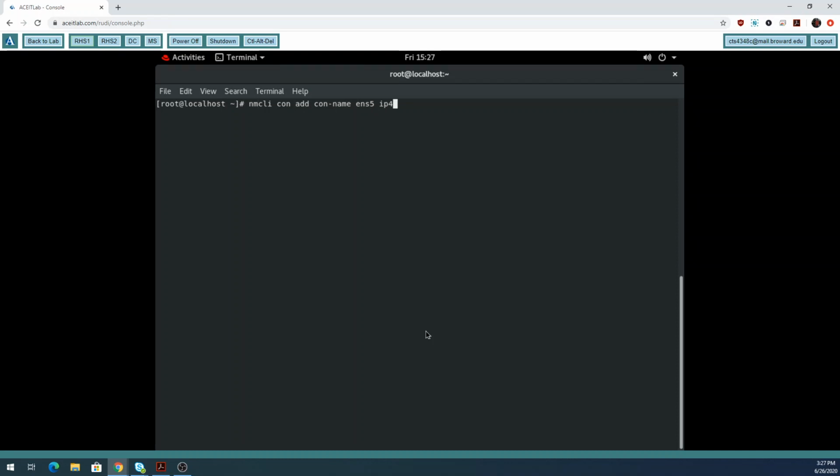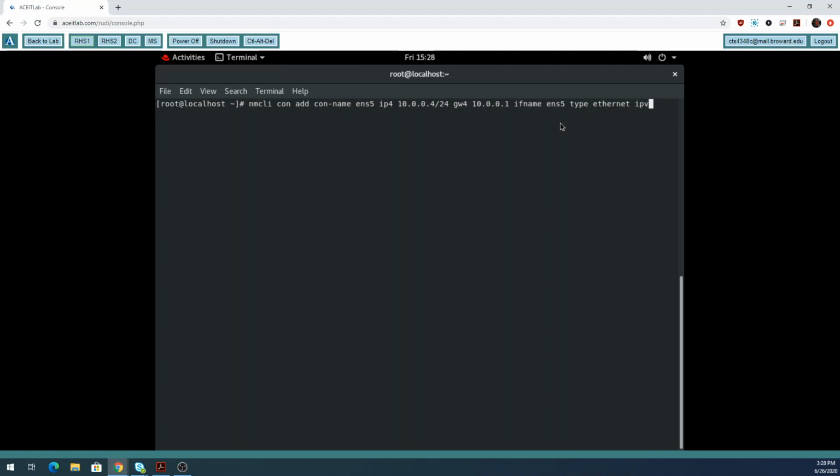The IPv4 address is 10.0.0.4 because we used 3 on the member server, and our gateway for an IPv4 network is 10.0.0.1. The interface name, because this is going to be like a profile name, is the interface I want to associate this with, ens5. That's my physical interface. The type is an Ethernet connection.